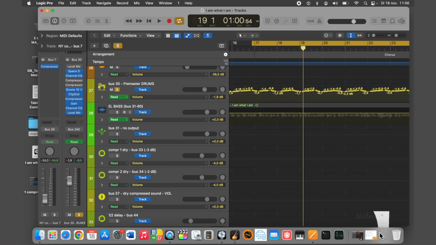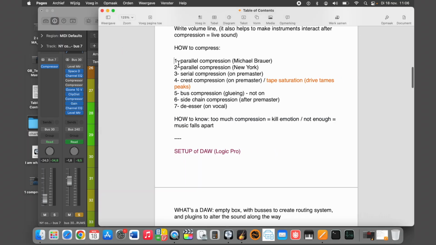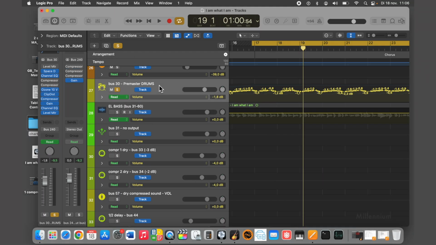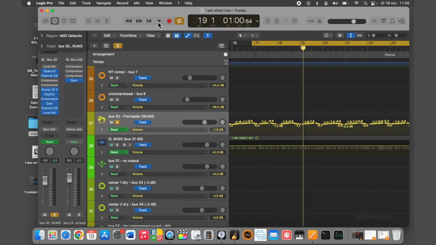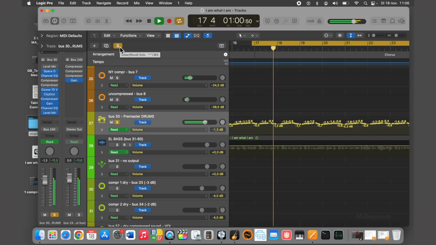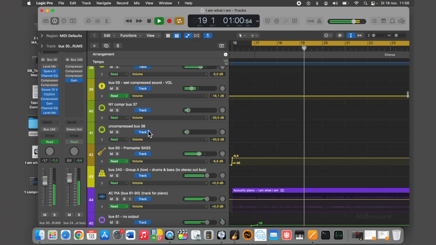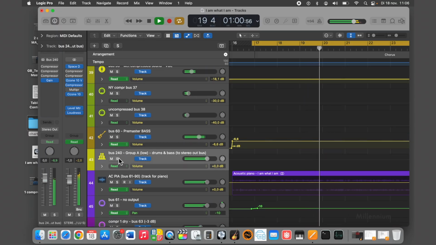And let's check for a moment if there is another one I want to talk about. Bus compressor, indeed. Okay, let's have a look at the bus compressor. Lots of music might benefit from it. This is jazz music, so I didn't feel it was necessary.